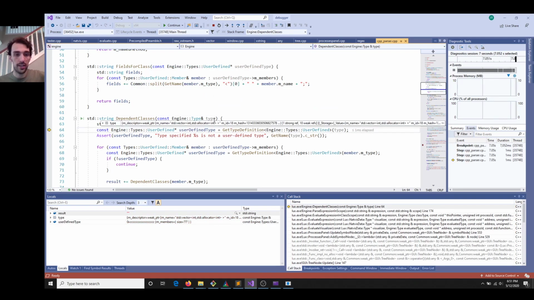So here I pass in, hey, give me all of the classes that I depend on in order to create a std vector right here. Okay? That's what this function does. It will return all of the dependent code that I need in order to write a fake vector class and a fake function inside of it in order to put that expression in order to compile it.